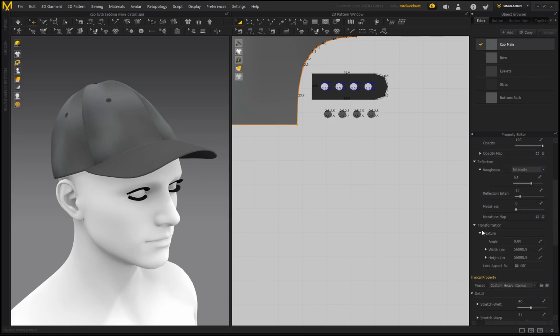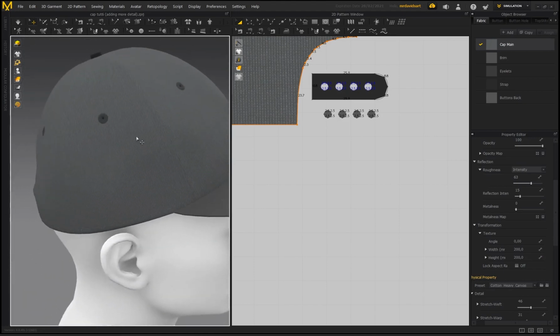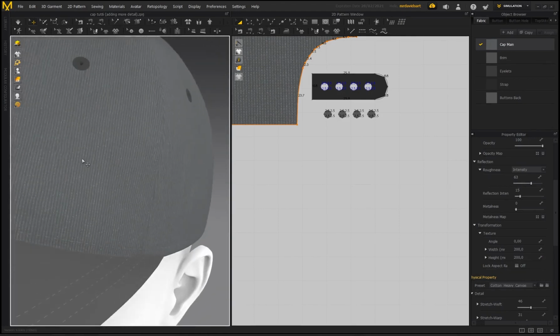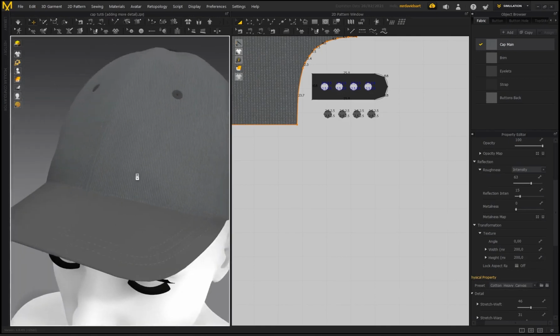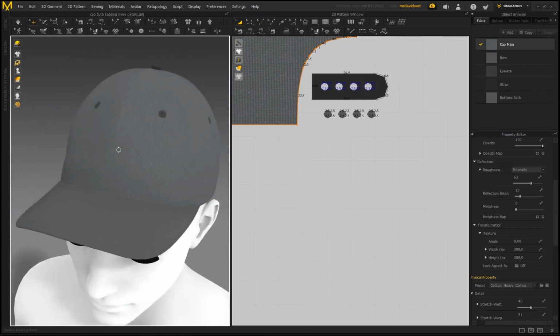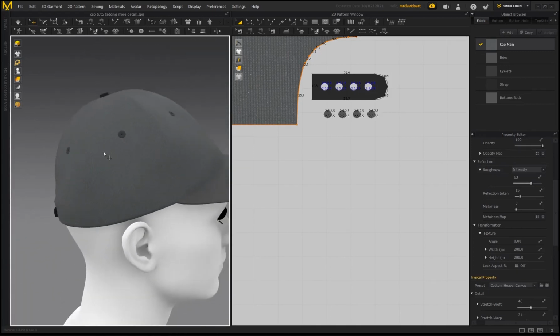And very important here with the transformation and texture, I want to decrease this width to 200 so that I can actually see my tileable pattern. So you can see this makes a huge difference. This was a fabric material that I scanned, and it just adds some more detail and texture to the surface. Instead of something being just completely flat like that. Right, this adds some more believability.